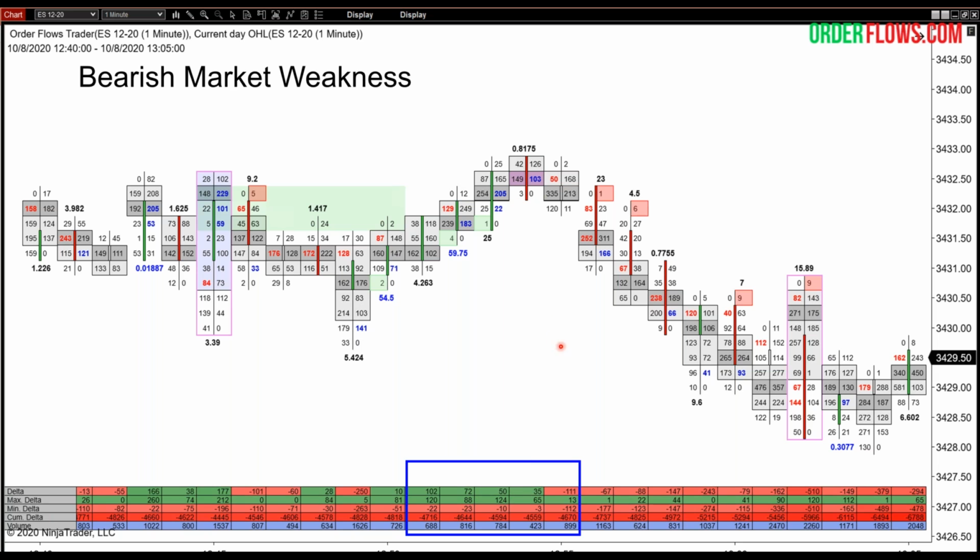Obviously, the next bar, it's got the negative delta coming in. So even though the market's going higher, it's going higher on weaker delta. Then it turns around and the negative delta comes in and market just sells right off, right? As expected when you see negative delta coming in.